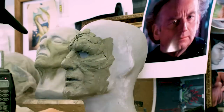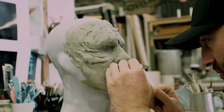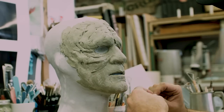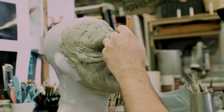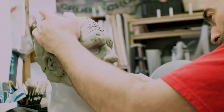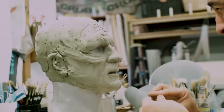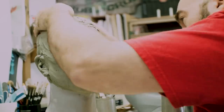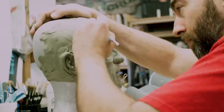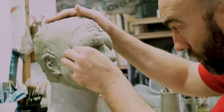Ideally, if we wanted a lot of movement, you would do a life cast and maybe do a prosthetic — which allows the actor to do a lot of expressions — but we didn't need that. Also, Gunther's face isn't the perfect proportions for a likeness of the Emperor. Whenever you're doing a likeness, you want correct eye spacing, eye-to-mouth spacing, size of mouth, size of nose, shape of the head. We have reference of the actor that played Palpatine, reference of the Emperor from the video game, the Emperor from Return of the Jedi, and even some reference from licensed toys, because it's really hard to find pictures of the Emperor without his hood on.